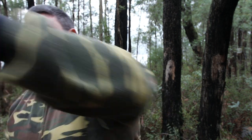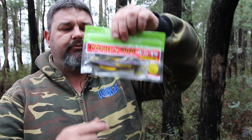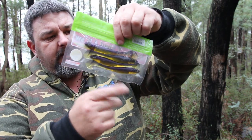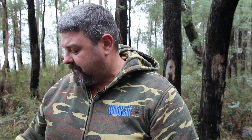You buy it straight out of the box, ready to go and catch fish. Then we have... This is a different type. This is a Fish Arrow J Shad. These aren't pre-rigged. So these are 5 inches, 4.5 inches. And you've got to buy your jig head separately and rig them. But they're two different types of soft plastics. The bonus of soft plastics is they're usually cheaper because you get a number of soft plastics and your jig heads. So you end up getting a number of lures for less than what you'd pay for one lure, if that makes sense. The downside is that they are a lot more prone to becoming snagged. I enjoy soft plastic fishing for Murray cod. I think it's great, particularly with the surface soft plastics.